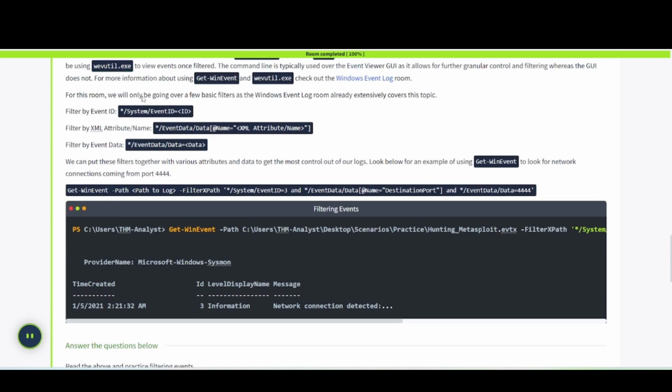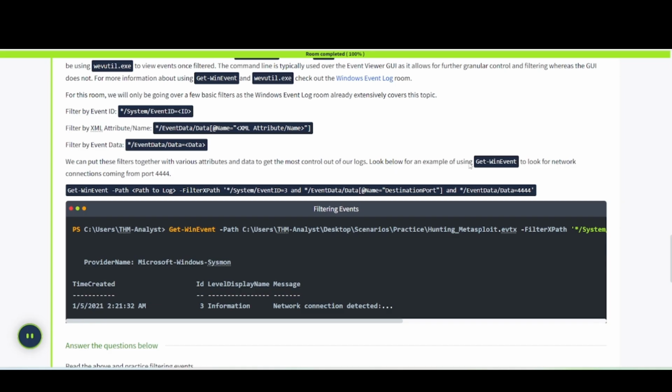For this room, we'll only be going over a few basic filters as the Windows event log room already extensively covers this topic. Filter by event. So if you want to do that, you can do it like this. Star, System, EventID equals whatever event ID, XML tag, then you have EventID or EventData. We can put these filters together with various attributes and data to get the most control out of our logs.